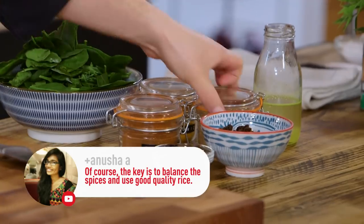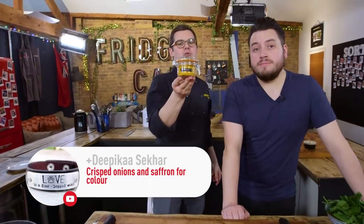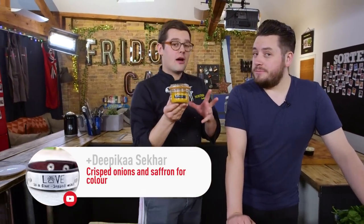Onions have softened down — now for some spice and other flavours. We're going into the pan with tomato puree, sultanas for a nice fruitiness, and spice. It's got to be balanced for a biryani — that's what you guys said — and we're going to cheat by using garam masala, because that way it has a perfect blend that somebody else has already balanced. So it's spiced, not spicy. We are going to add a little chilli but not too much. You guys also said saffron for colour — we're going to cheat there as well and use turmeric. It won't give it the same flavour but it will give it that nice yellow tinge.